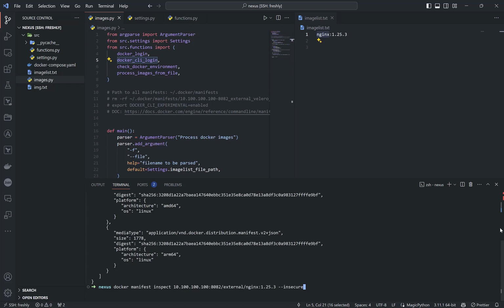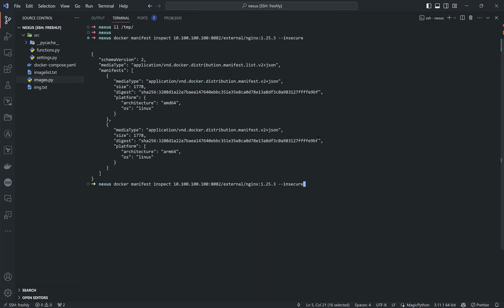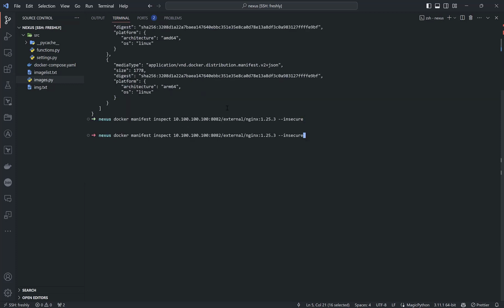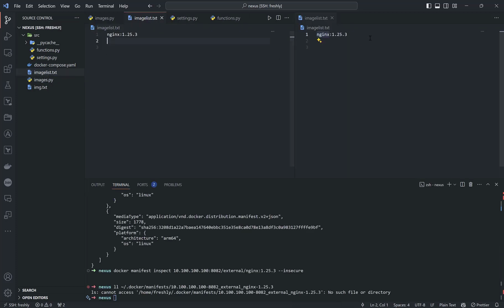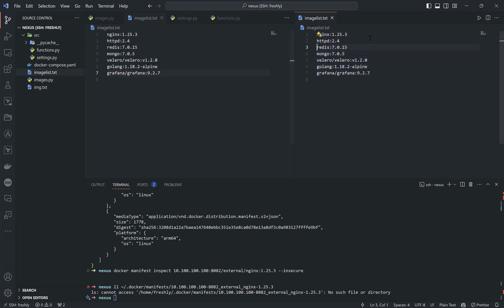As we see, docker manifest inspect shows us we have two platform types here, and it's pushed to the remote. Actually, it reads from remote rather than local. As you see, I moved the local folder to the temporary folder, it's not present here.